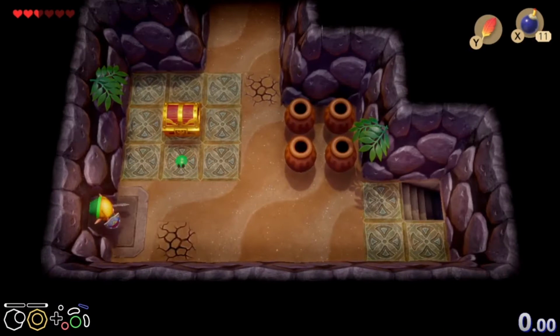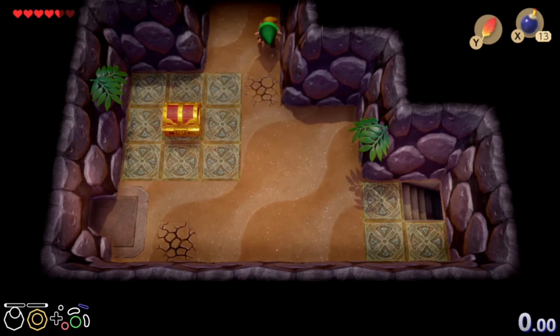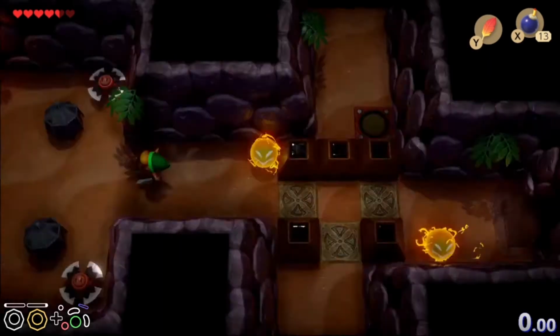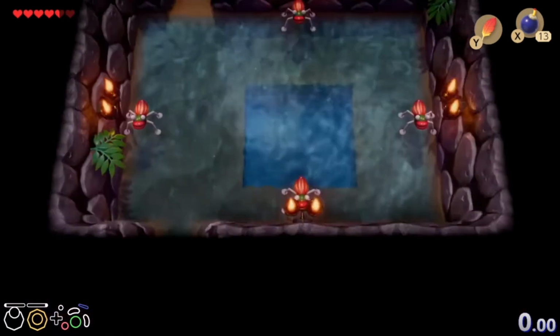Again, if you need more hearts or anything like that, you can just get the guaranteed heart. Pick up some bombs if you so need. And then this time, we're dipping off to the left. We're basically just picking up the boss key, and off to the races we go.